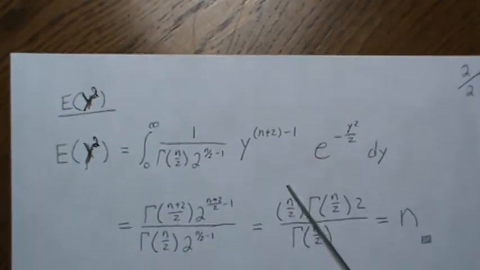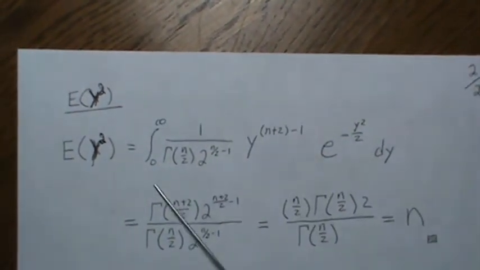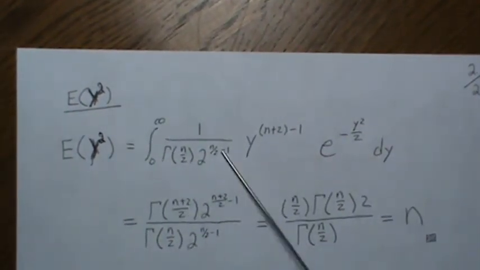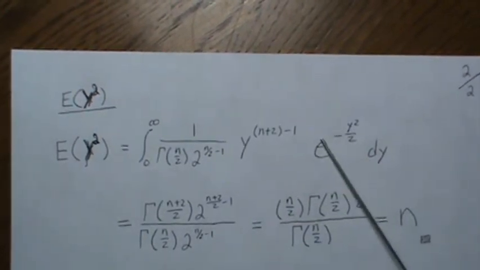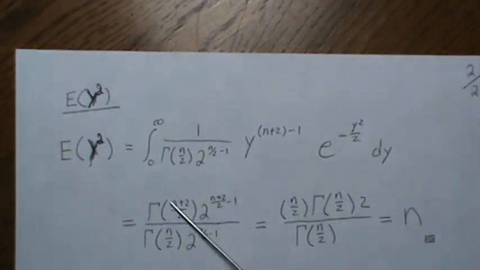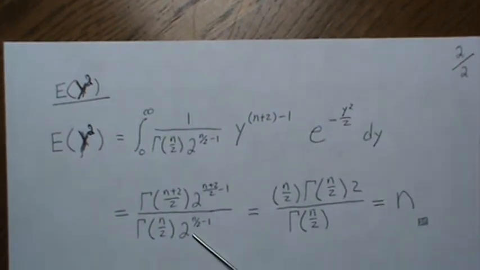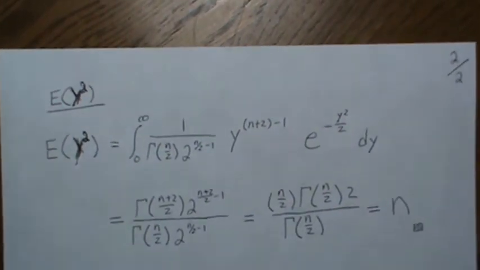We use the same approach: take these constants out front, then multiply and divide by the appropriate constants to make it integrate to one, and whatever is left over ends up being the value.